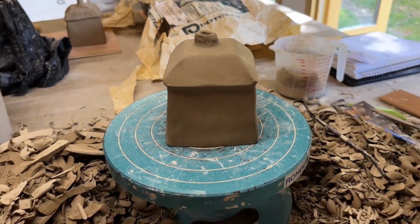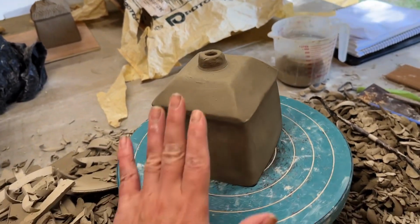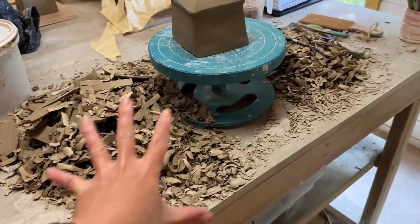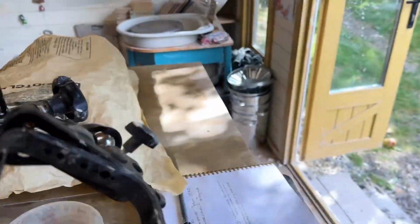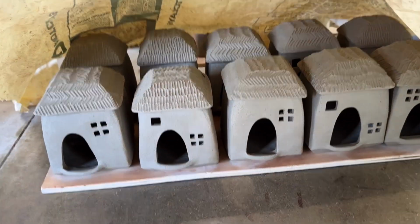So we're back, it's the next day, and the house is pretty dry, ready for its second carving. You can see that I've already started on some other ones, so carnage here. So I'll just show you these are the wax melters that I've already done. And I've just got a couple of houses left.